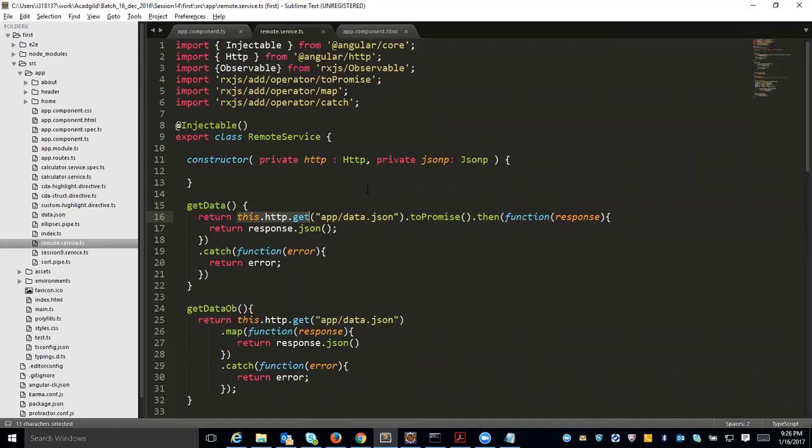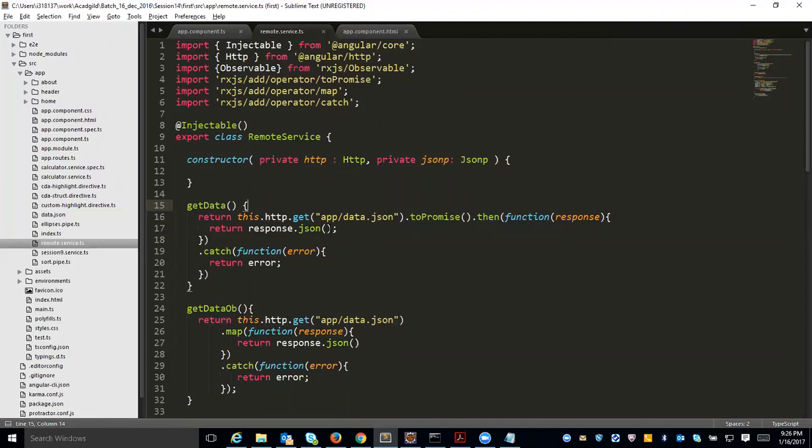this.http.get. What is the meaning of this? this.http refers to our local property, this object. .get is a function, right? There are a lot of functions: get, post, put, delete. All those are functions on Http. So we want to fetch some data using the get function, http.get. And get takes the URL from where you want to fetch the data.